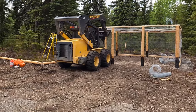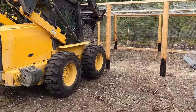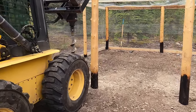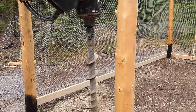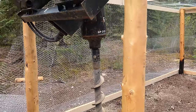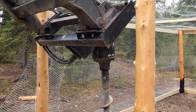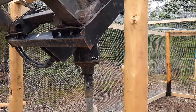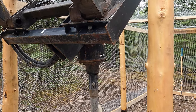So we built the coop and then decided we wanted a perch inside. So we're going to try to do this with the top one. See how this works. I'm going to walk in. I don't know how far I am. I don't want to go inside the coop and look back at me.